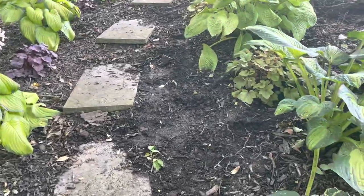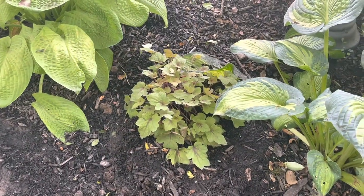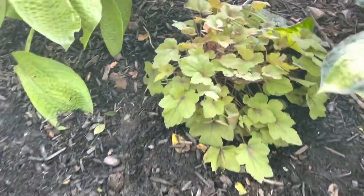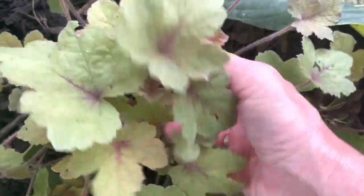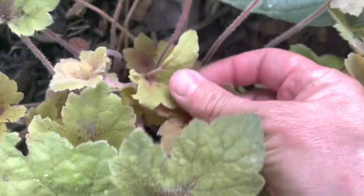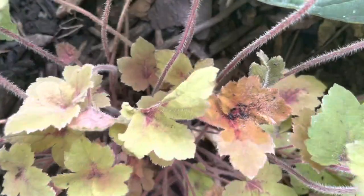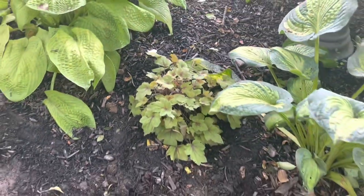I had some Heuchera in here, and actually I had a couple more of those. That is a pumpkin spice Heucherella, I think. I had two more of them in here, right there and right there. That's supposed to be a super orange leaf. You can see when they just emerge, they're really, really orange, but it doesn't get that much sun. Over here, it's full on shade. When it's in the full on shade, I have found that it fades to this color, which is still pretty, but it blends in with my hosta too much.